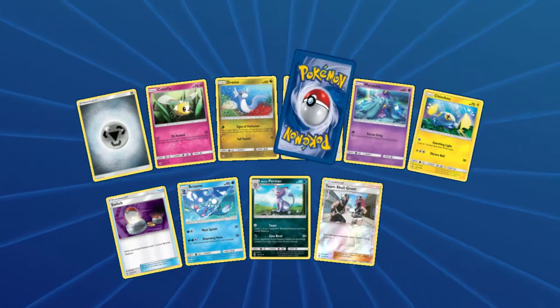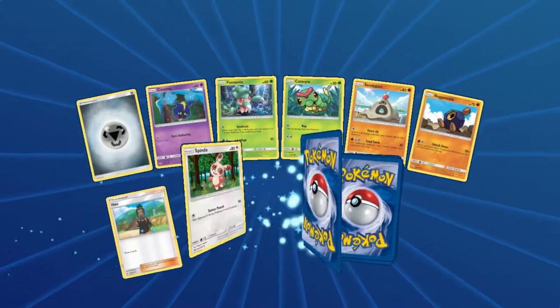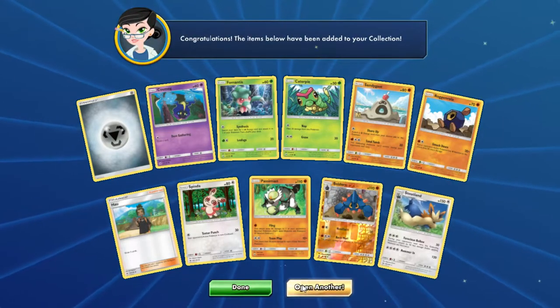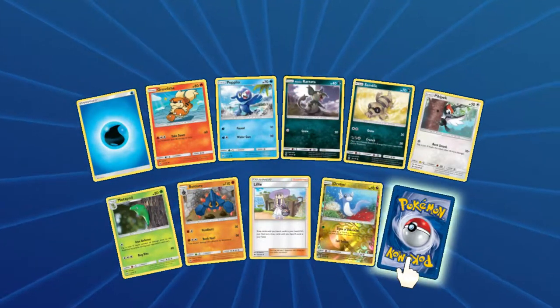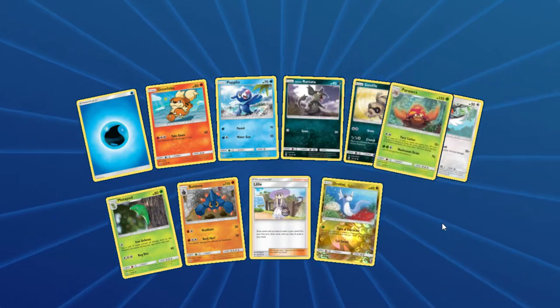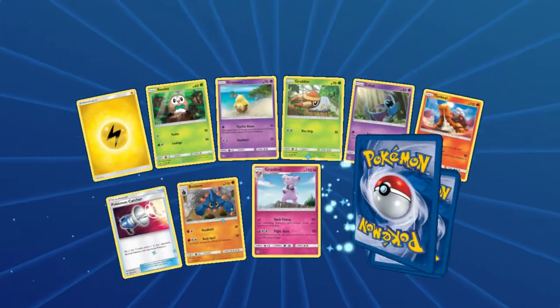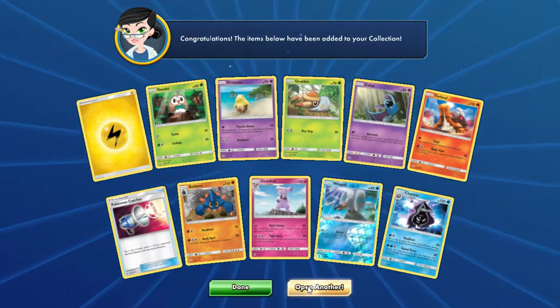All right, Skullgrunt reverse, and then Cosmoem. All right, here we go. Ooh, reverse Bulldoze. And then we got a Stoutland again. All right, we got a Dratini. Reverse. We got a Parasect. Okay. All right, calm down. We got four more to go. Yo, Wingull reverse. And a Cloyster.